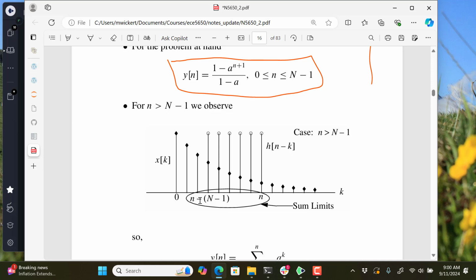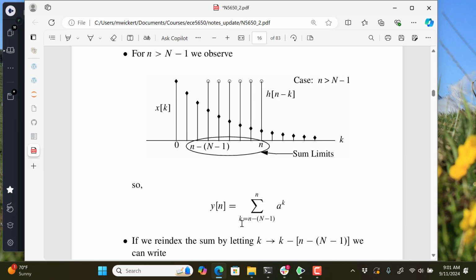So n minus the quantity n minus 1 is greater than or equal to 0, or strictly greater than, I guess, because this case over here has the equality on it. So it has to be greater than. So now I just finish off that sum, and that sum has the sum limits running from n minus the quantity n minus 1 up to the leading edge of n, a to the k.